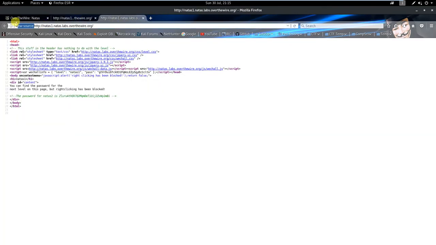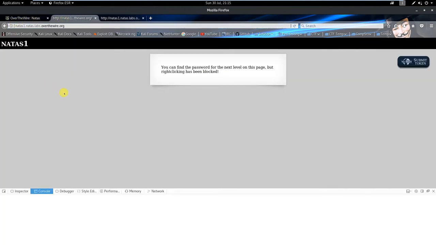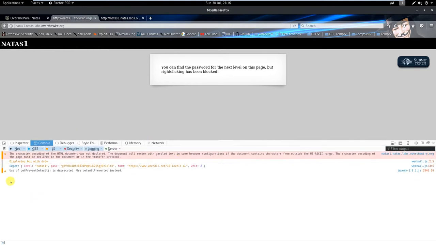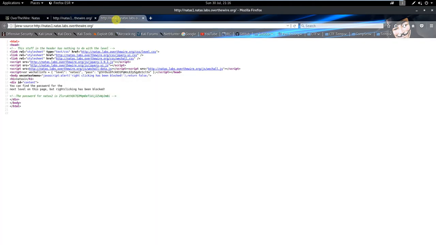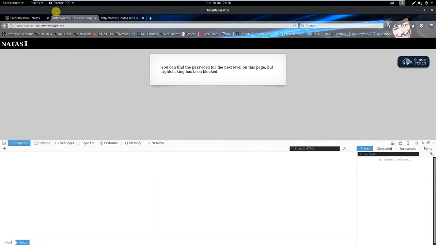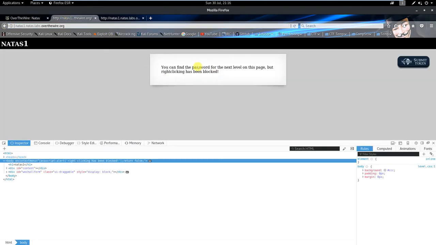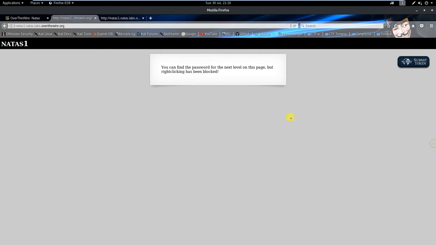If it has, then you could simply put view-source: in front of the URL. You could also hit F12 on your keyboard. If you're using Firefox, that'll bring up a developer tool, and you can see that there is an object here which has the natas2 password in it. Okay, that's the password for this level. So you'll probably want to just use view-source here. But if you're running Firefox as well, as you've seen there, the right click isn't blocked, so I wouldn't worry too much about it. So let's jump over to Natas2.